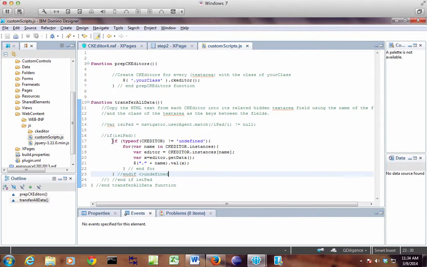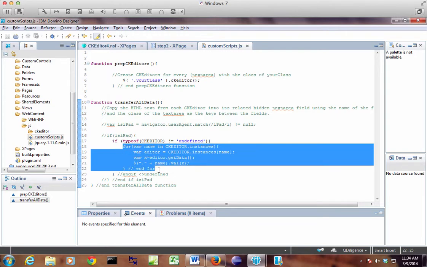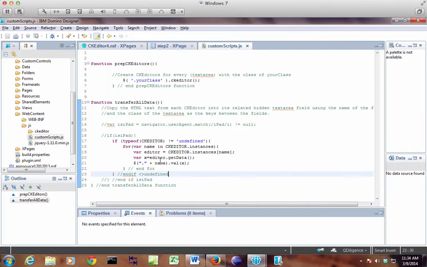But for right here, basically we're just making sure that we've got a CKEditor someplace on the page. We're walking through all of the instances of CKEditor, so if there's 1 or 2 or 5 or whatever, it will do this for all of them on the page. In addition to that, we get the instance of the current editor, which is going to read the name value. The name value is going to be that name value that gets generated from the computed field. We're going to read its data, and then we're going to go find the other object on the page that has the class or the style class value using that name value, and we're going to set its value to be X.